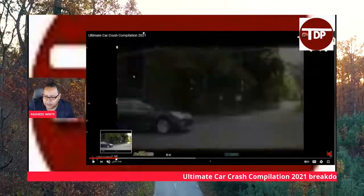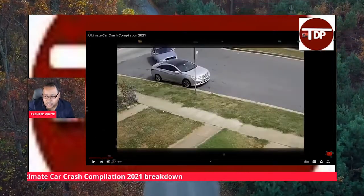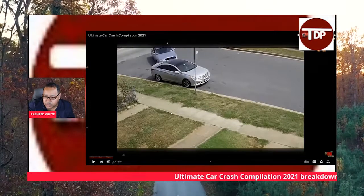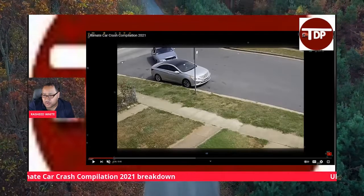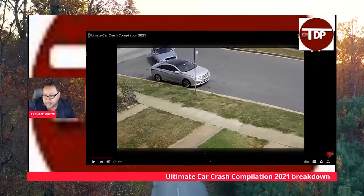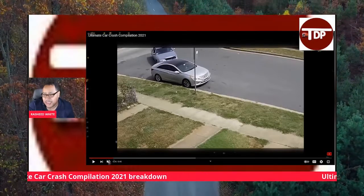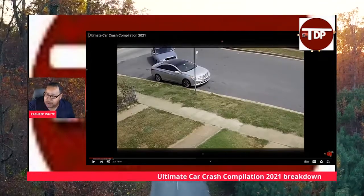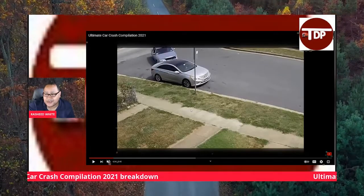Don't really know what happened there. It looks like the person was probably driving way too fast for the turn and lost control of the car. I usually take these turns at 3 to 5 miles an hour. Lucky thing there wasn't any pedestrians in the crosswalk here. Or normally what happens is that sometimes people are trying to beat out the oncoming traffic here. This person, let's say if there was a car here, it doesn't slow down for them, and they don't want to get T-boned. I don't know if that's actually the situation here, but they don't show the entire video. But more than likely, that's what will probably happen, because it doesn't look like the person actually fell asleep behind the wheel here.